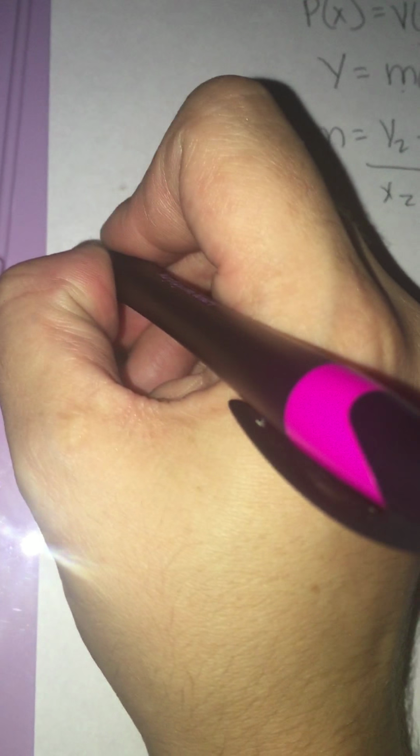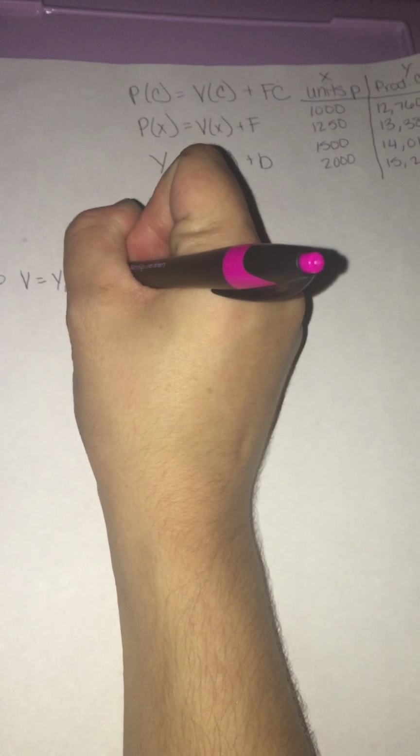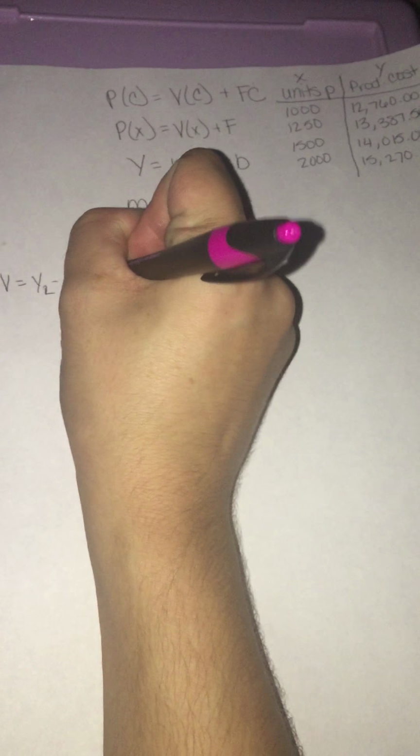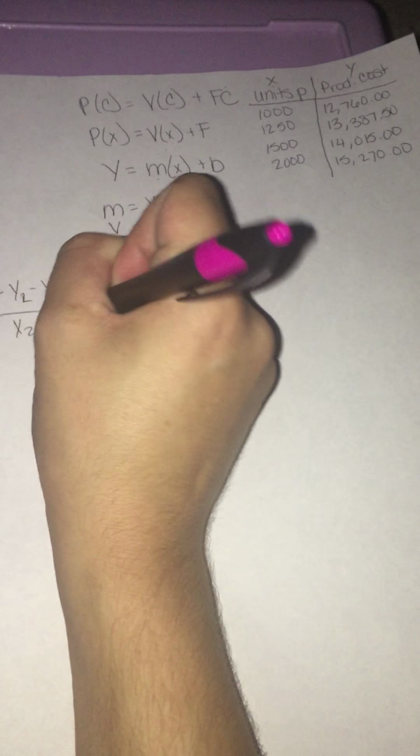I'm going to write a little bullet point, so that way I keep myself organized. Organization is always important, because with math and numbers, you can't mix it up. Okay, so let's find V, which equals y sub 2 minus y sub 1 divided by x sub 2 minus x sub 1. And I always write the equation first, so I can keep track of what I'm doing.